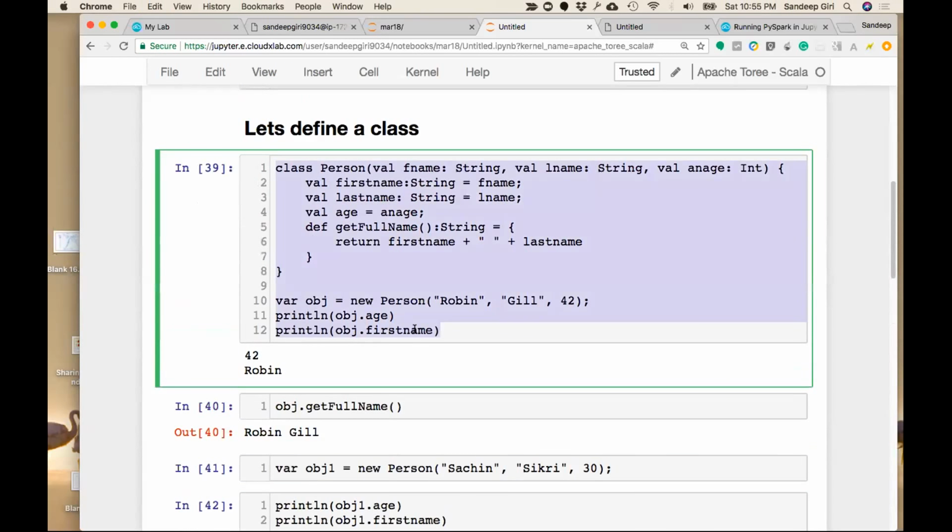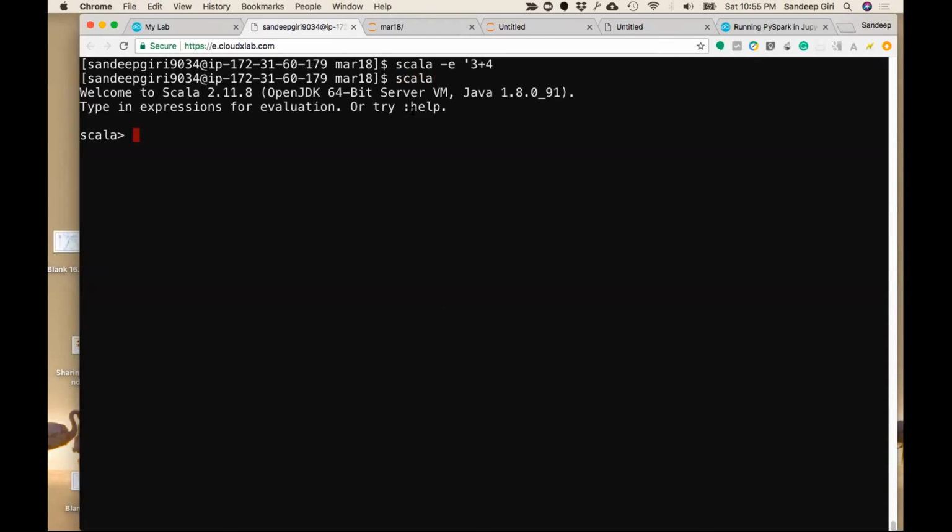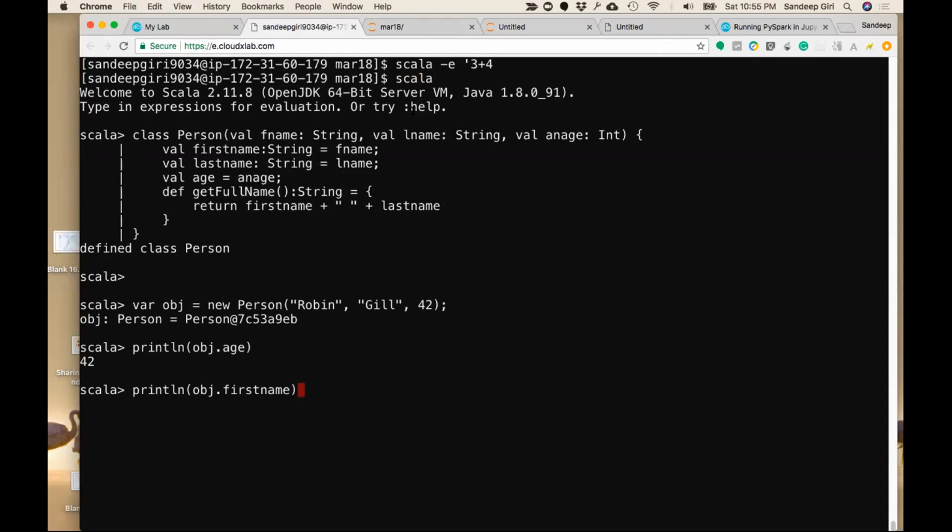You want it to be executed from the script. So you could simply go to the console here and execute the same commands here. You can see that the same thing could be done.